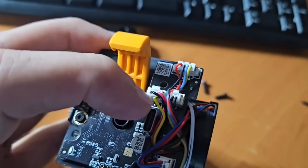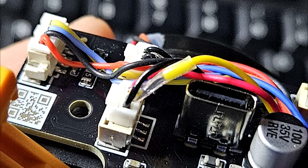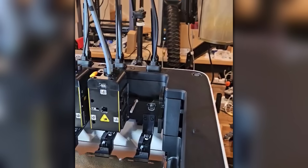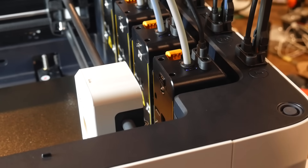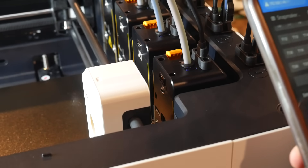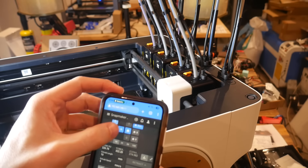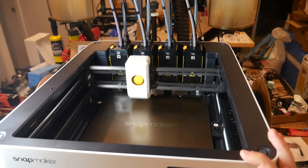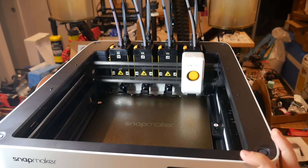I was instructed to disassemble Tool 4, and found that the signal wire for the filament runout sensor had been severed — not ideal for a production unit, but an easy fix with solder and heat shrink. Regular customers would presumably be sent a replacement cable. For the parking issue, after I provided video evidence, it was determined that the docking coordinates for Tool 4 were off. I was guided through finding the correct X position by homing the machine and manually aligning the pin with the hole — the default position was about a millimetre off. After saving the new coordinate, I haven't had any docking or undocking failures since, whether manually or mid-print.